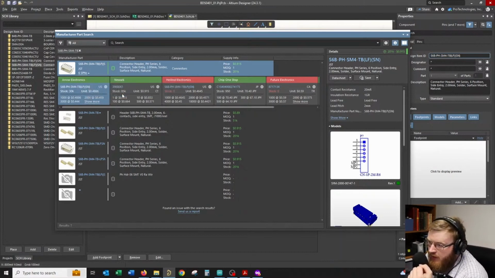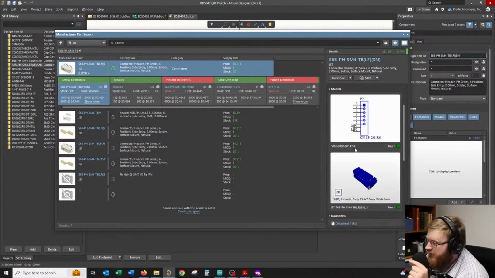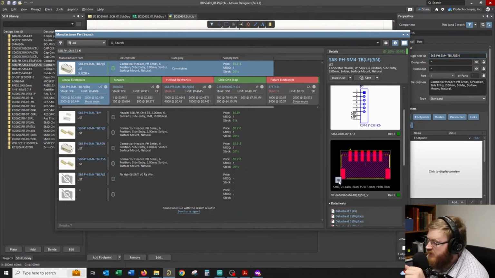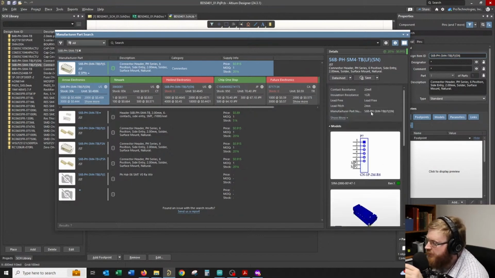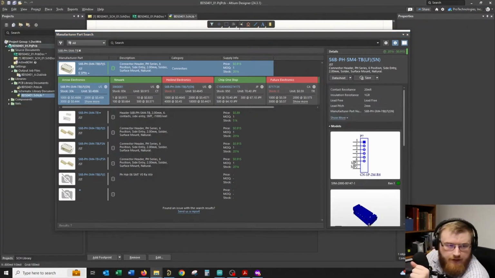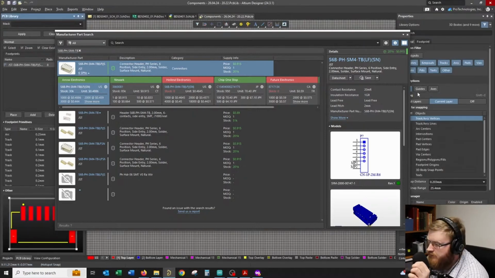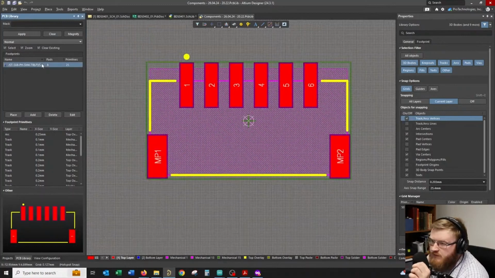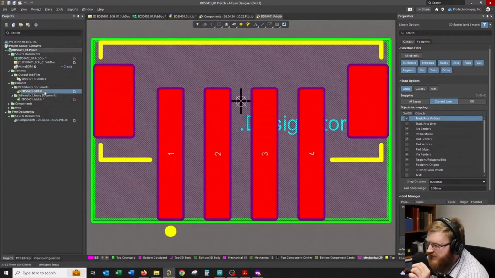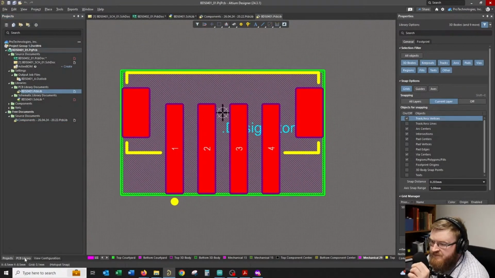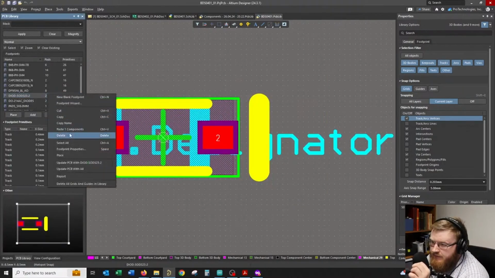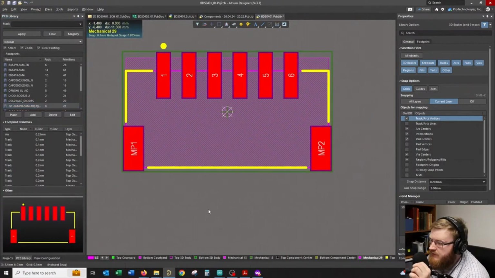So import. I've imported it now. One neat thing, I'm going to be lazy here. Check this out. There's already a footprint available that I can just base off of and then go with it. So guess what I'm going to do? I'm going to save it. Alright, and what I'm going to do is copy this, open my PCB library, stick it in it, and then edit it.